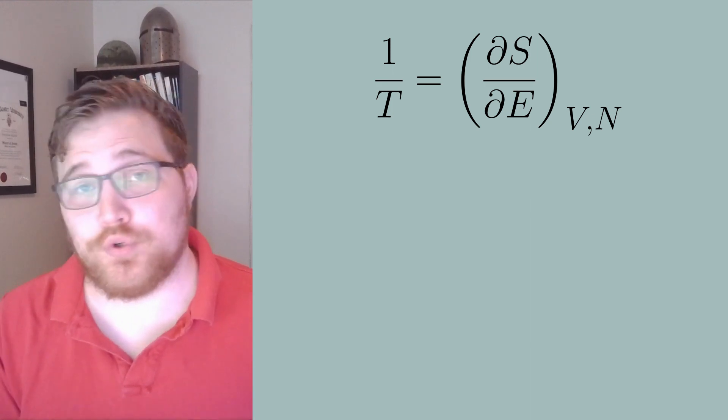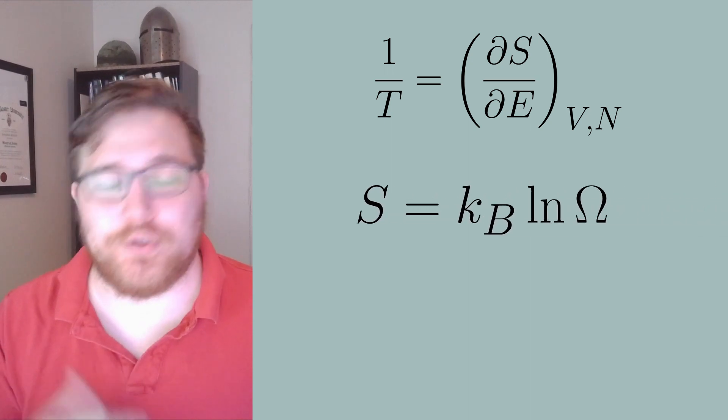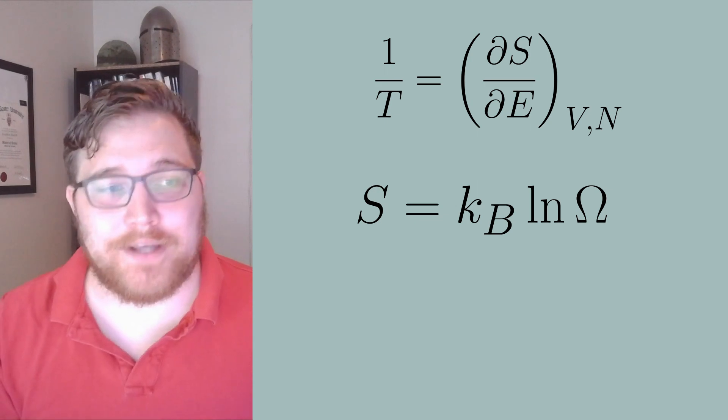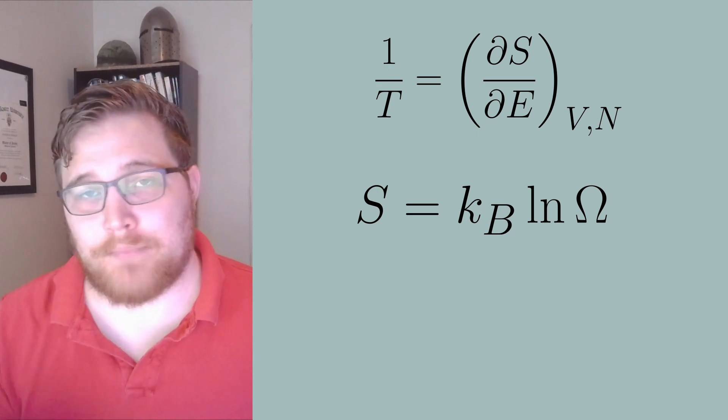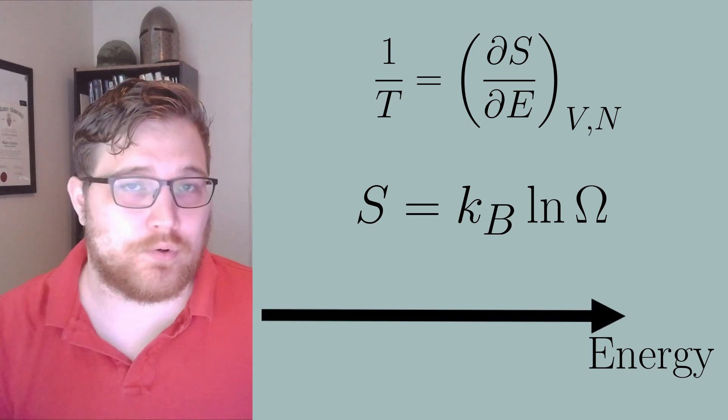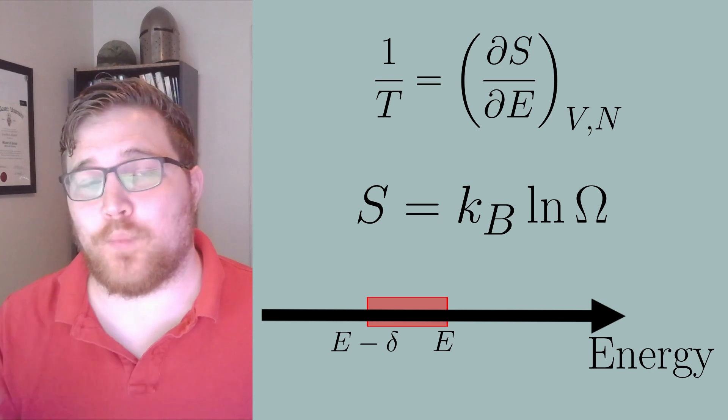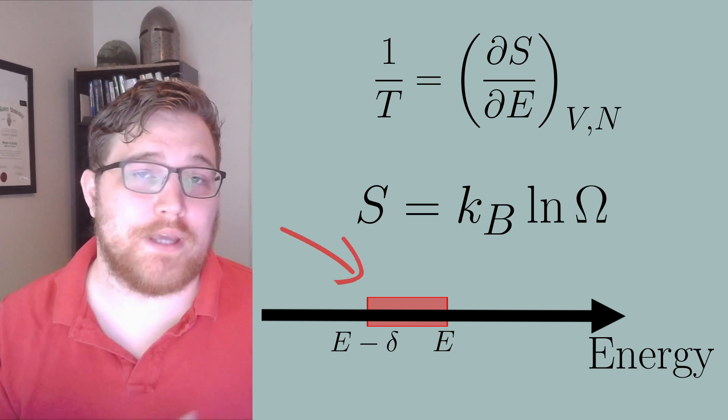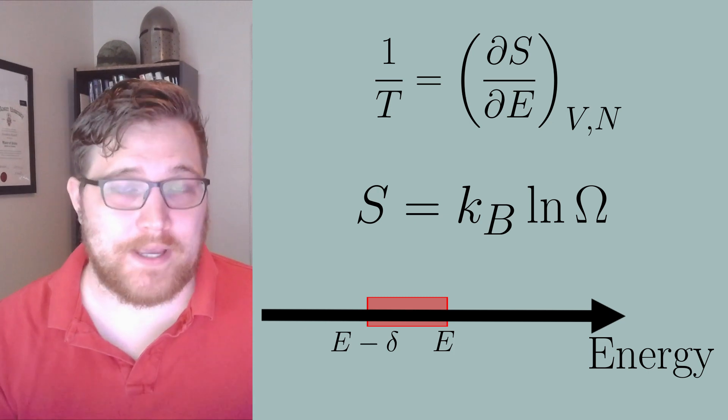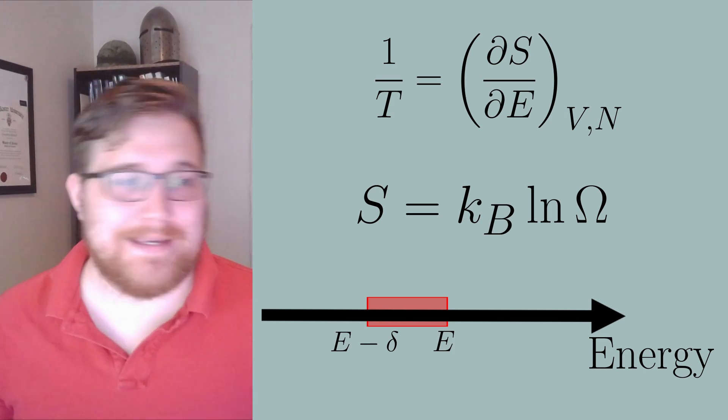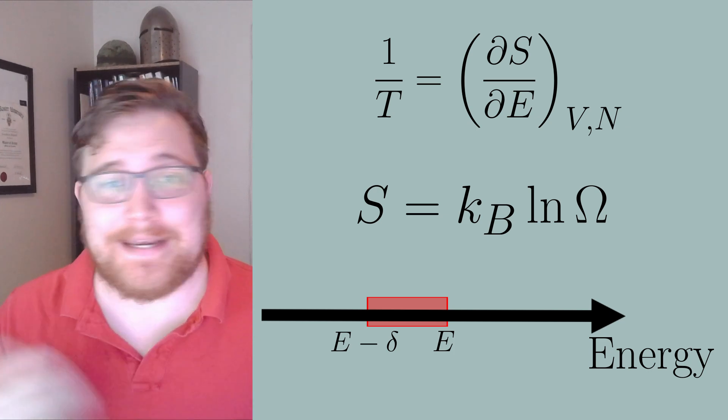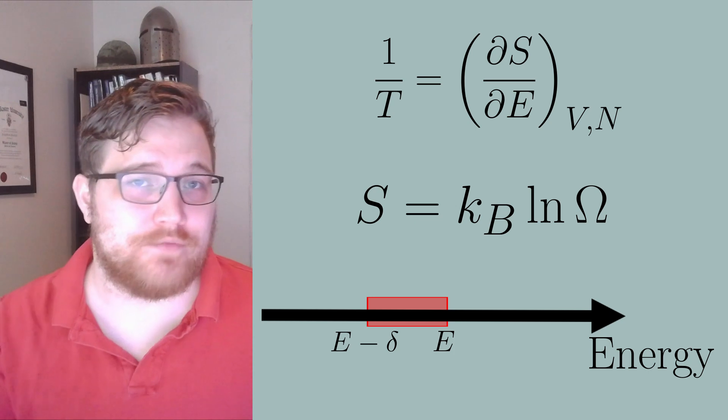Let's start with the usual one. The one you were taught in school and the one we use on this channel, the Boltzmann entropy. Omega here is the number of energetically accessible microstates. Usually we take all energy values in some microcanonical window, so for example we add one to omega for every energy eigenvalue that exists within some small energy window or something along these lines. This entropy definition is the one usually taught in textbooks and in it we are actually allowing for negative temperatures.